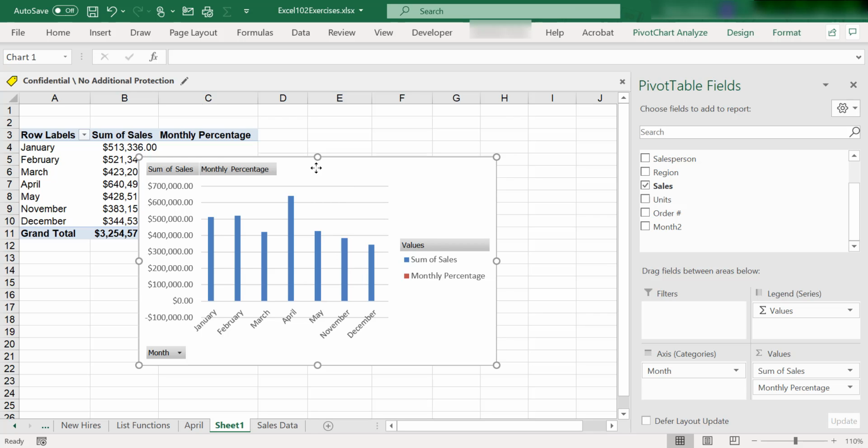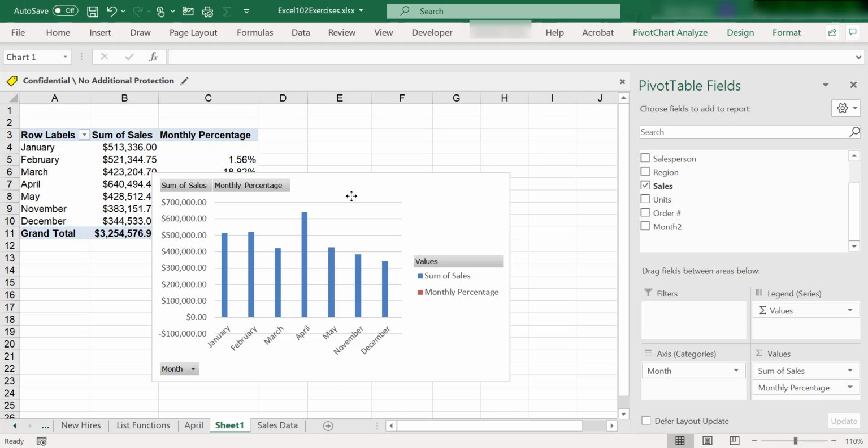Now it's currently covering up, and I'm going to leave it right here just to explain a bit on what it's showing off, just because it fills my screen. Now we have got the y-axis there for the sales amount, and we have got our x-axis there for months. So it's taken the values along the y and the month along the x. Great. But it's also trying to include the monthly percentage, and they are very tiny. That's why there's a negative value there as well. So, I don't really like that, at least inside my chart.